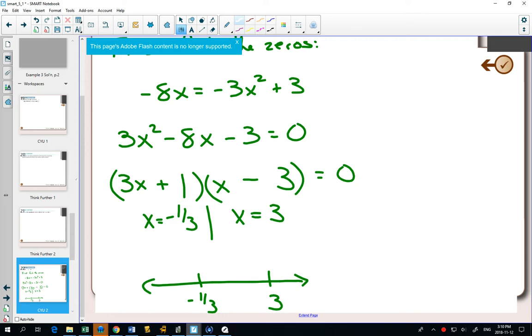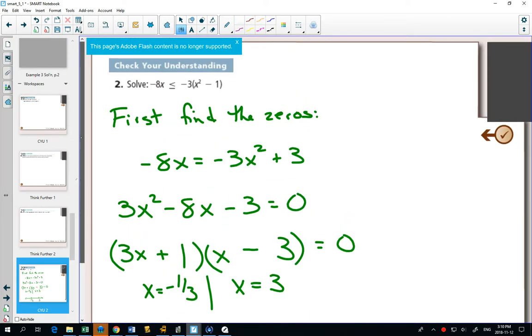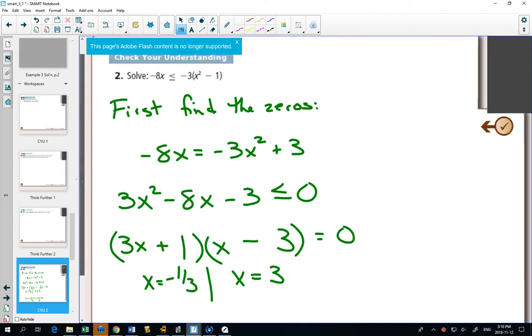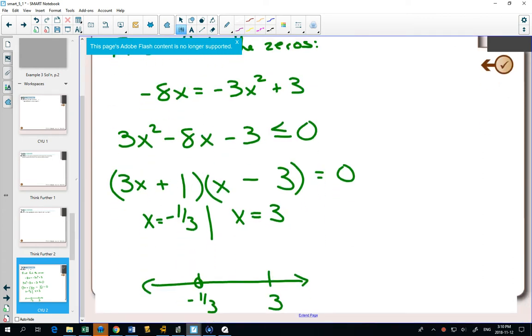And in this case, since the original equation had less than or equal, right? Because once I moved everything over, the original equation would have had a less than or equal to 0 here. Then when you put these circles on here, you fill them in because of the equal sign, meaning those will be part of the solution. Because at -1/3 and 3, it's equal to 0. But we want to find out when it's less than or equal to 0.